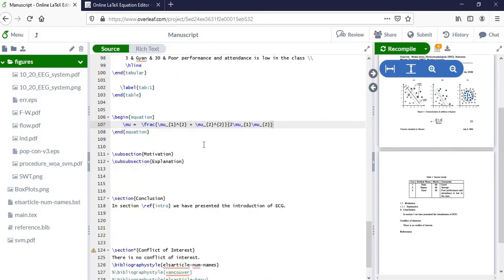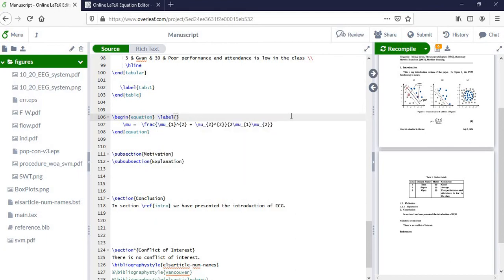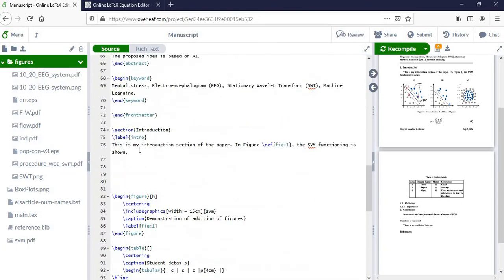Just like tables and figures, we can also provide a label to this equation with the command slash label, and we're going to provide this as equation 1. We can also refer to this equation in the text part. Suppose this is my introduction section of the paper. In figure 1 the SVM function is shown, and I also want to refer to my equation.